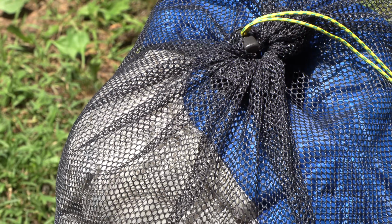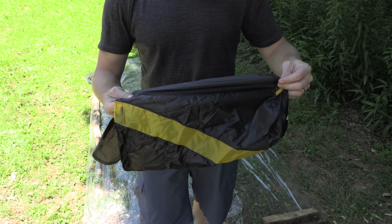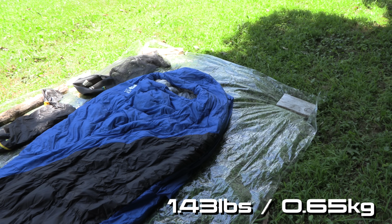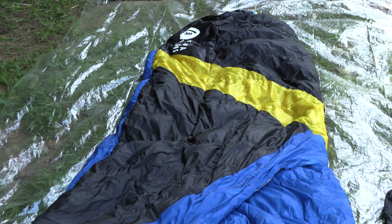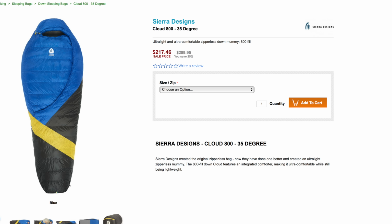Now with the Cloud 35 sleeping bag, as you can see here, it comes with a storage bag. It comes with a stuff sack. This is an ultralight product. The regular size comes in at 1 pound 7 ounces. There's also a long version of the sleeping bag available. When it comes to versions, there's also a 20-degree version of this bag. It is available in one color, the color that you see here. When it comes to price, you were looking at $270, but at the time of filming, you could find it easily for $200 on numerous sites.